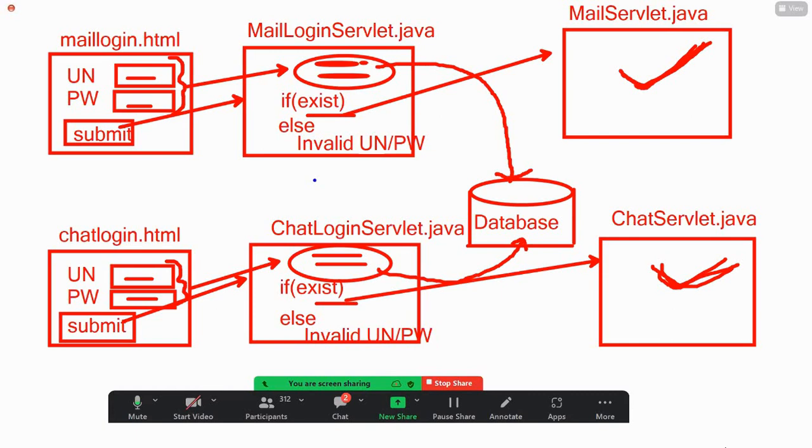Now, one servlet I'll write. Think yourself and give the answer. Possible or not possible, decide and tell me the answer.